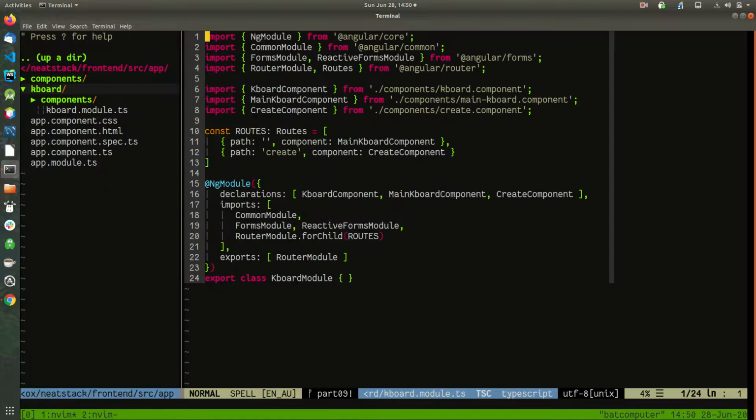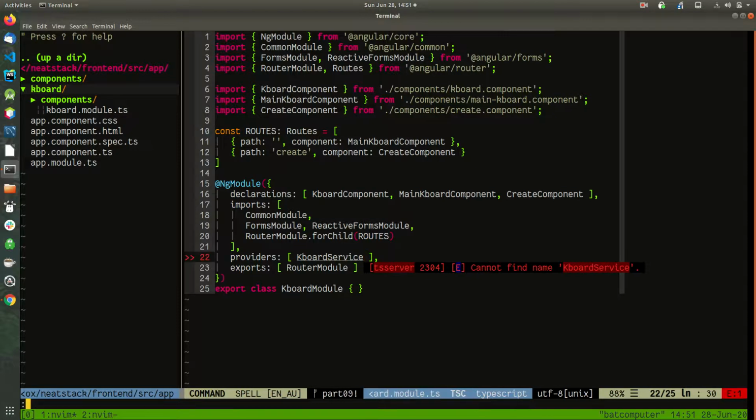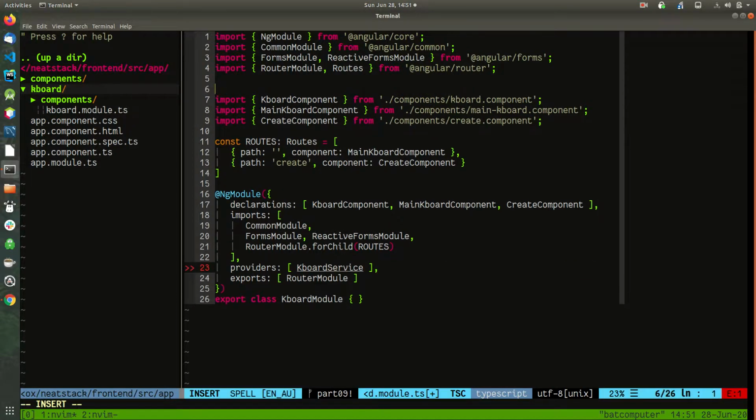So in the ng module decorator, add a new attribute called providers. And what we'll do is this. We'll just say kbot service. Okay, like that. And I will import that here.